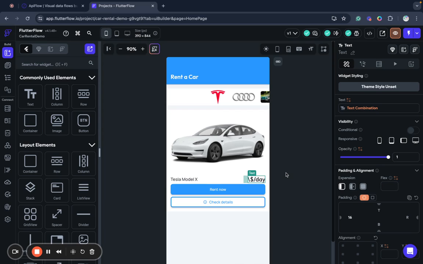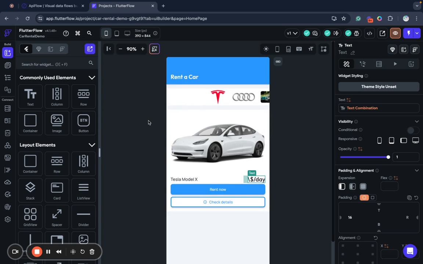So during this demo, I will build a very small app, a car rental demo, and we will display some brands of cars in a carousel of images, and we will render a list of cars for rent, and we will connect these brands panel with the list of available cars.